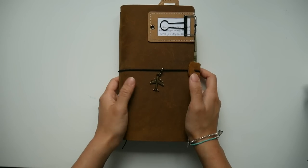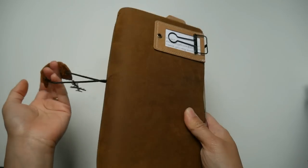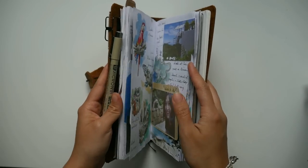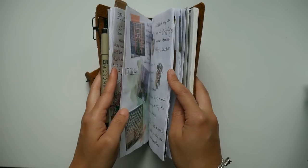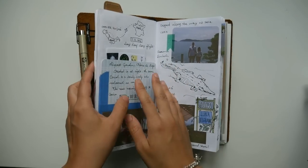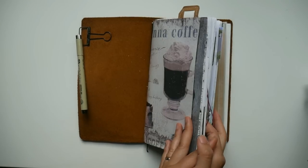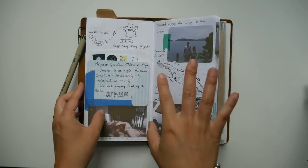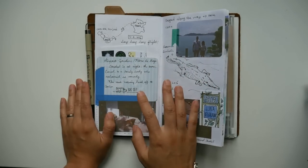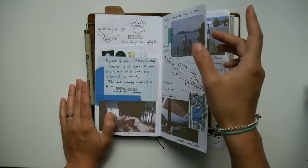Today I wanted to show you all the travel journal I did while I was there in my traveler's notebook. I took the notebook with me in my backpack basically everywhere I went so that I could do a little drawing or painting whenever I had the time, even just for five or ten minutes. I actually finished the entire booklet, and I'll probably do a flip-through at the end of this video. I'm going to go through from the first day of my vacation, page by page.